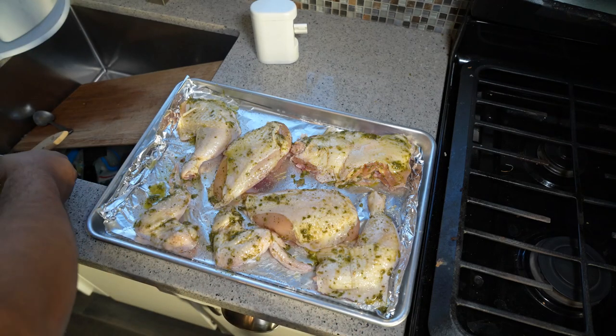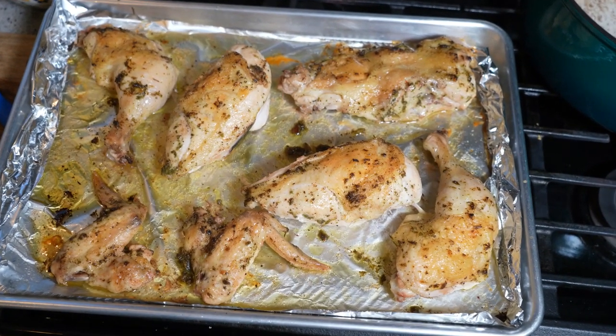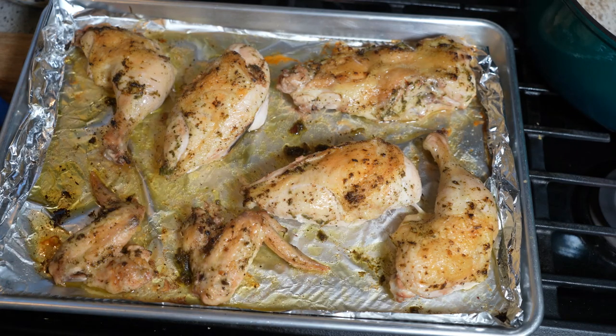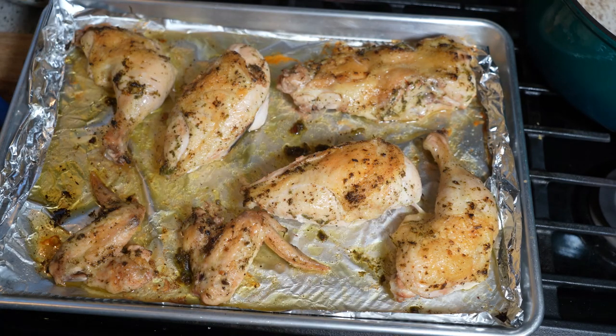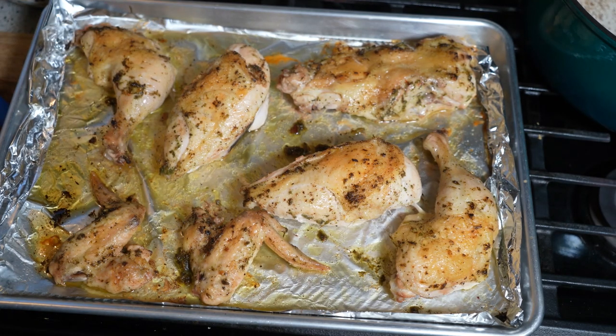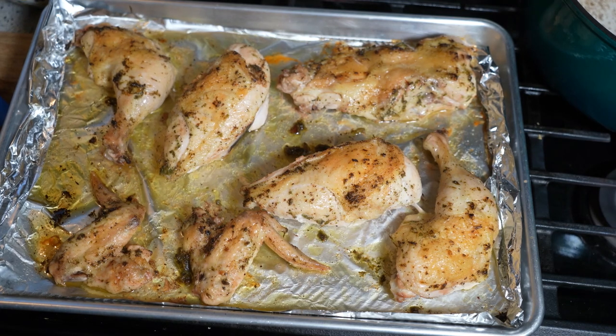That's an entire chicken — about five pounds. 35 minutes later we pulled it out of the oven. A few things to mention: we left the skin on to help protect the chicken breast so it doesn't dry out too much. Allow it to cool down, then take the leg, thigh, and breast pieces, shred or cut them into the size pieces you want in the soup, remove and discard the skin, and debone. The back and two wings are going to be used for the broth — that thing has to kick, it has to rock.